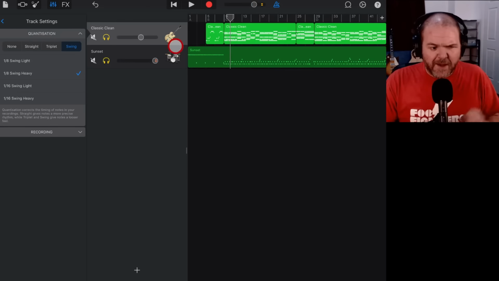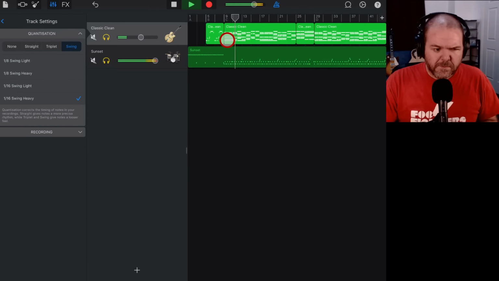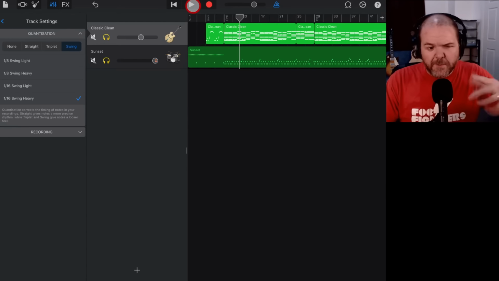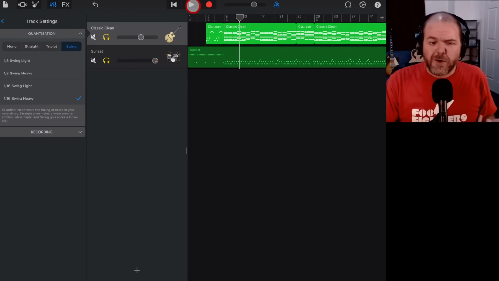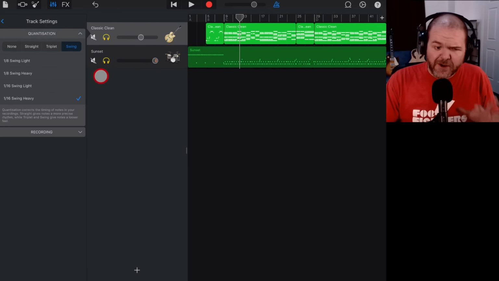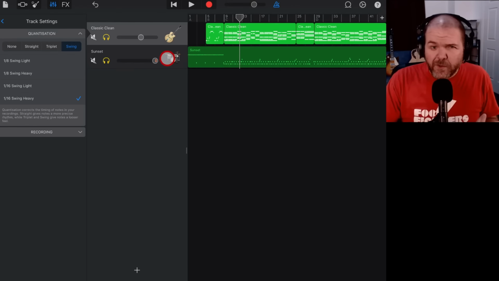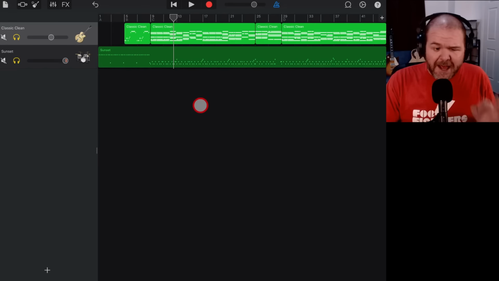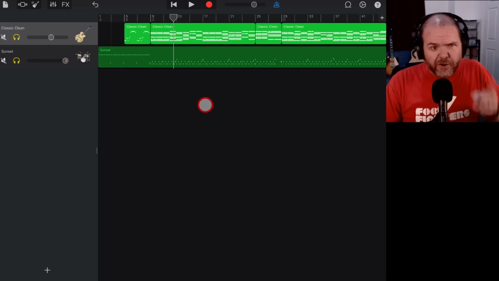Yeah, you can hear there it's making it too mechanical. What about a 1/16 note with a heavier swing? Yeah, again, it's affecting the way we're strumming it, but it's getting on the grid a bit better. So it's probably going to be better for our timing. And don't worry, we can come back and change these at any time. I just wanted to show you that if you are off the grid with your scratch tracks, don't worry too much. You can come in here to quantization and add that to fix them up a little bit, at least in the meantime. Let's move on to our next track.